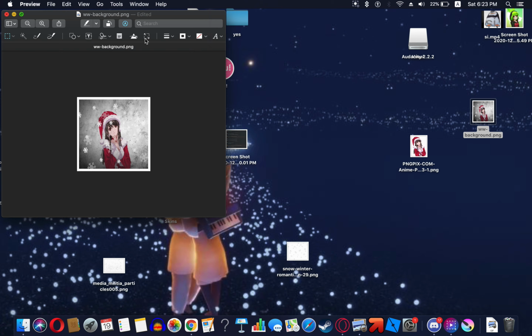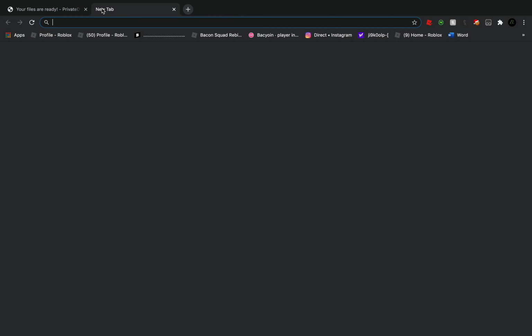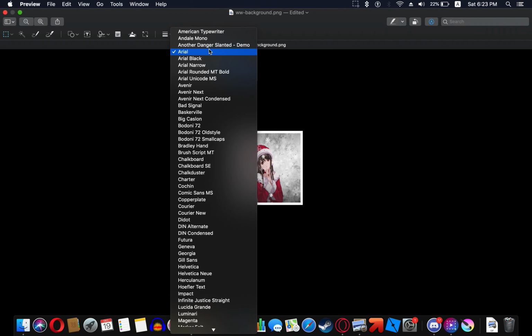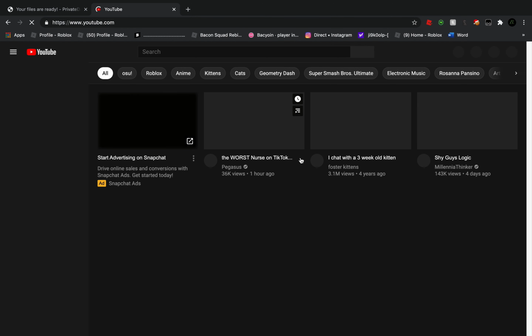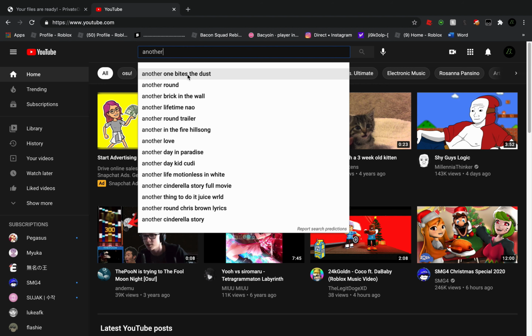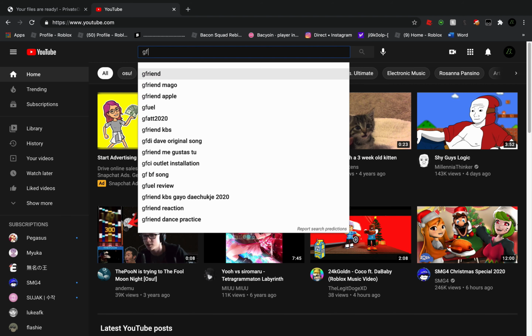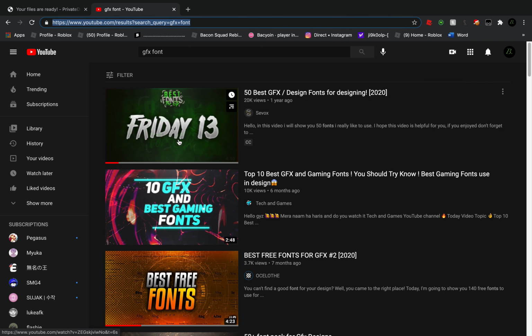Then you don't wanna just add regular letters. So this is the final step. You wanna go find a font, okay? People usually use this font called Another Danger Slanted. I'll link you a lot of fonts you can try out. But people use this font called Another Danger. I'll link you the font website. Let me search it up. I'll link you in the description the font website. I'll skip the part where I'm looking for it.